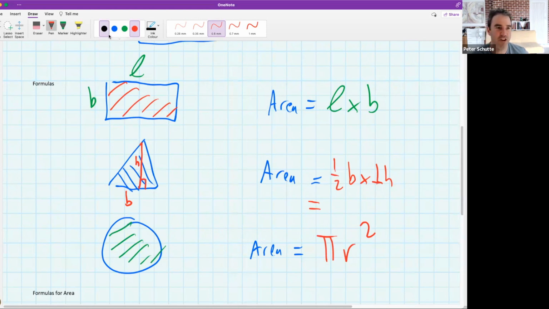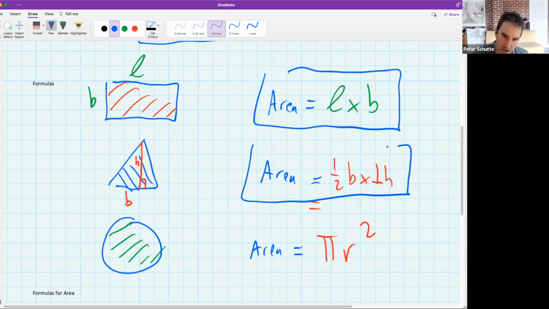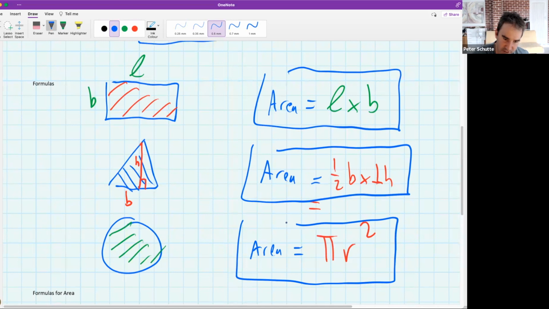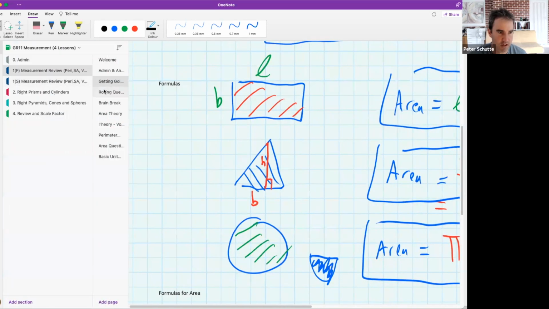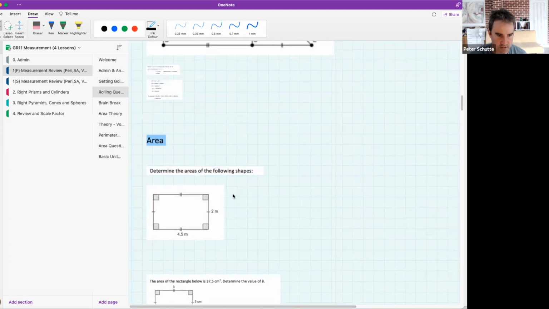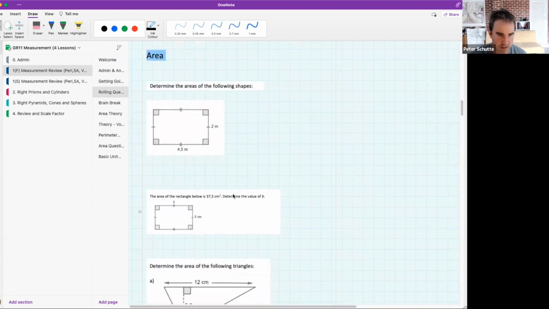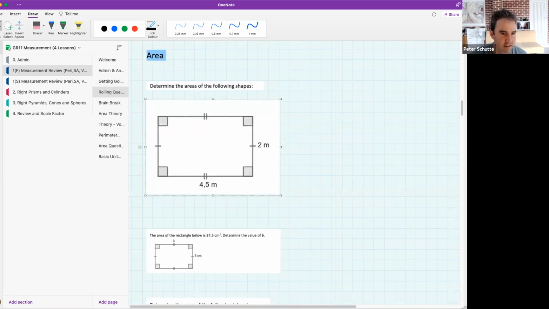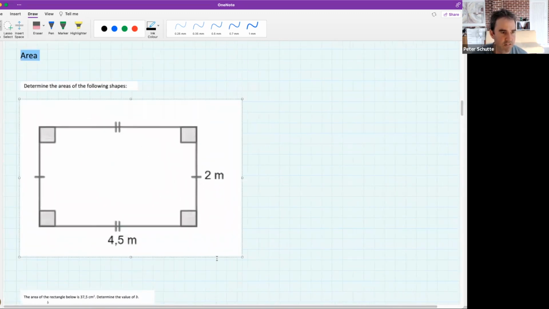Perfect. In the next part of the lesson, when we look at the area of shapes, we're going to be using these formulas. However, if I give you something like a half circle, then it's no longer going to be pi r squared, it would be pi r squared divided by 2. So we have to make the same sort of modifications as we have previously. The second part of the lesson is going to be working on area. Before we have our little brain break, I want you to find me the area of this shape.